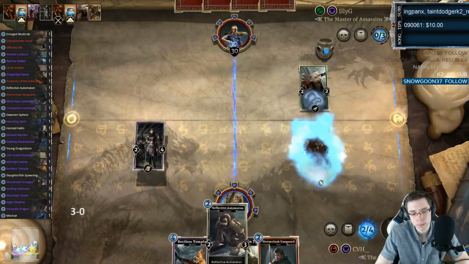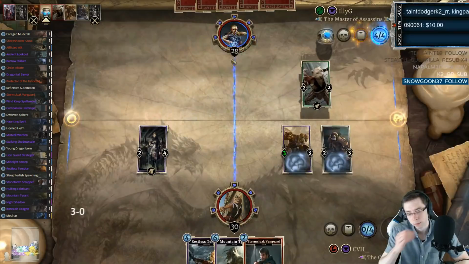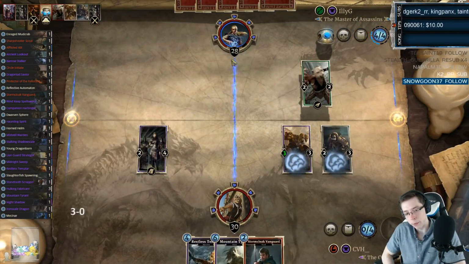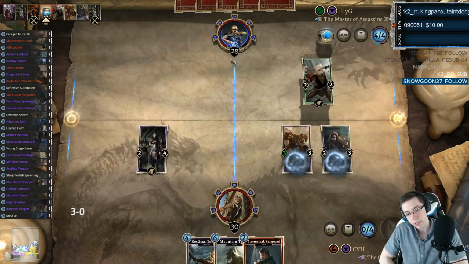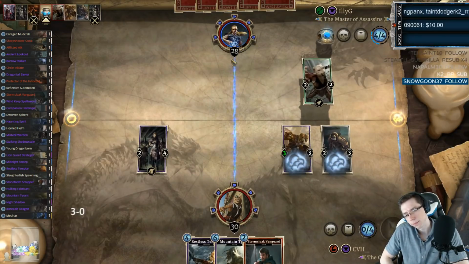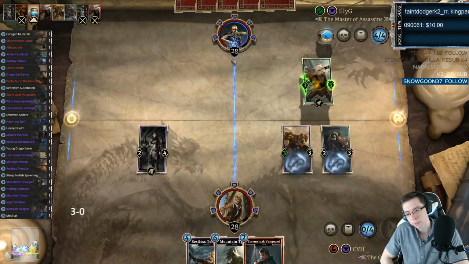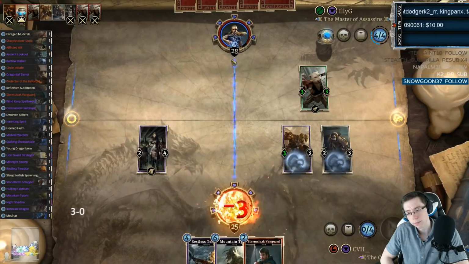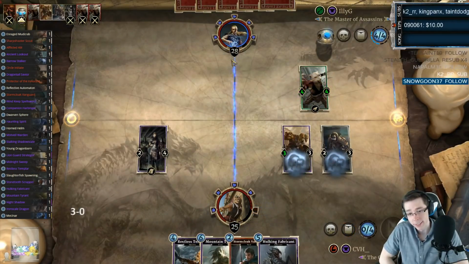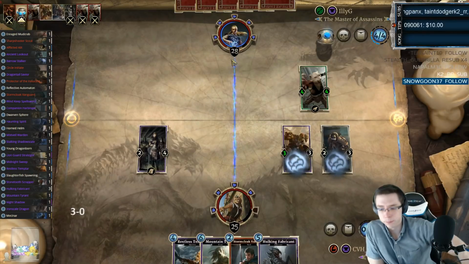If I didn't draw the Vanguard, I probably would have just played Templar there. But I can just use Dragon Tail and Vanguard to trade in. Time to finish this. Oh, good luck, Bringer Storms. I can just trade them both in if I want.